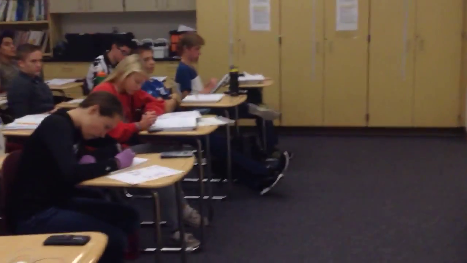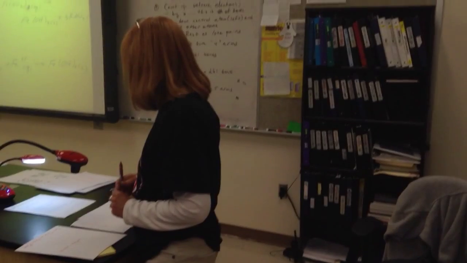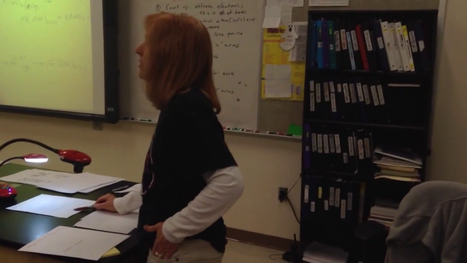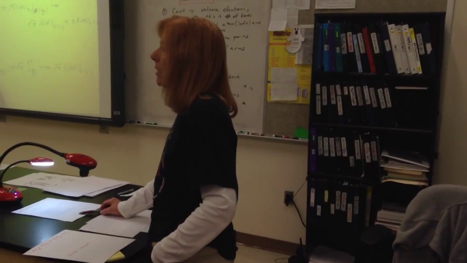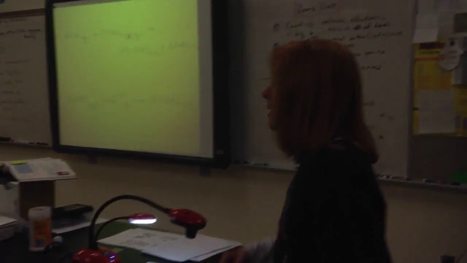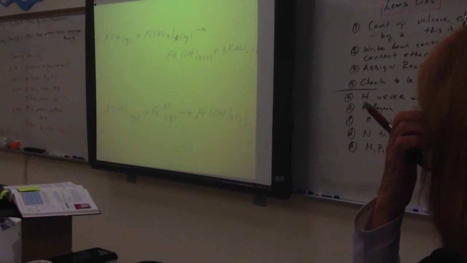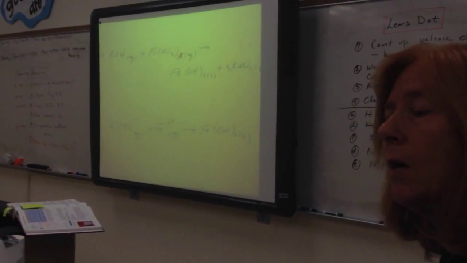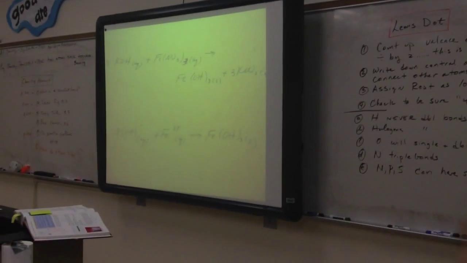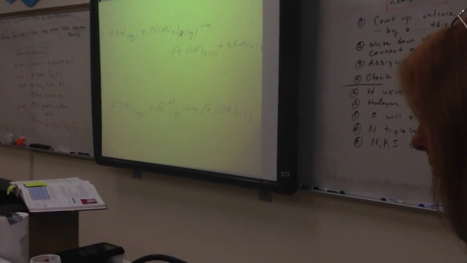Yes, Josh? I'm just wondering what net ionic equations do. Well, especially when we're calculating pH and pOH, we're only considering the hydrogen ions and the hydroxide ions when we calculate pH. And so we don't care about the Fe's and the K's because they don't contribute to pH. And I guess as the problems get more complicated, you try to throw out all of the extraneous stuff that doesn't really matter.